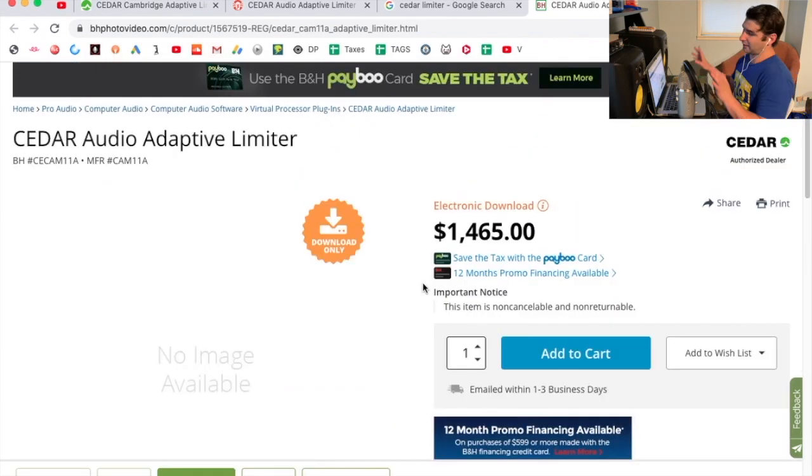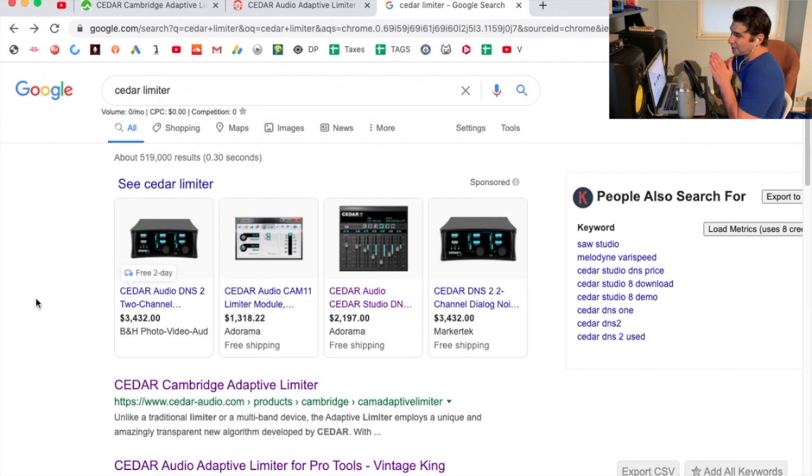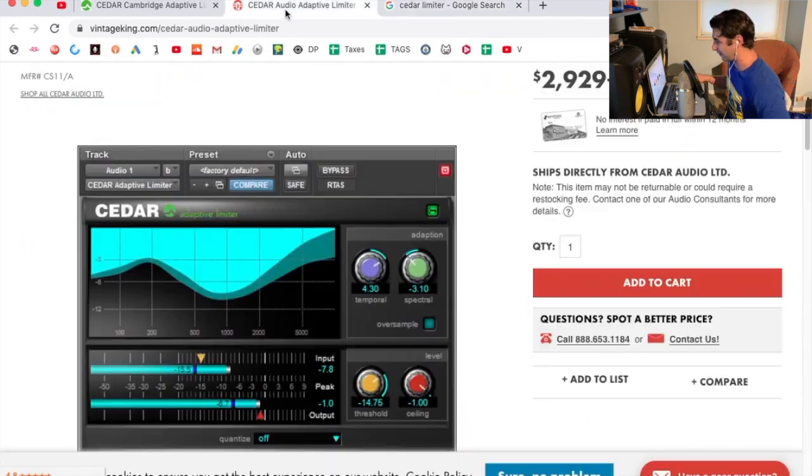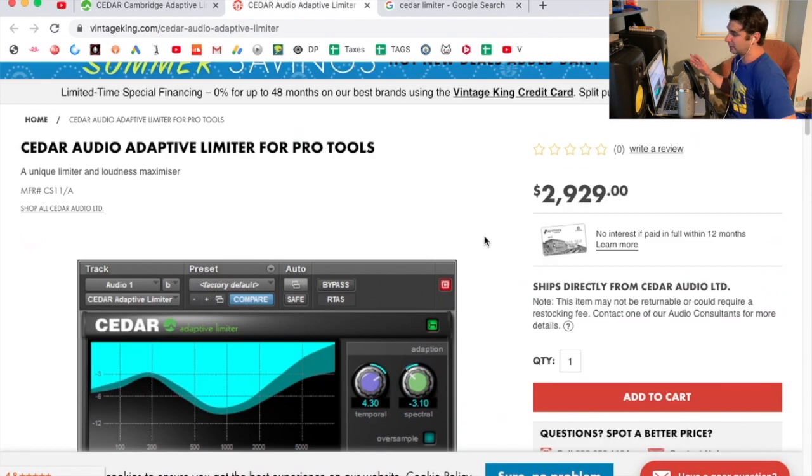So I'm willing to give them the benefit of the doubt that maybe this plugin is that good. But being honest, do I think $3,000 is worth it for a single limiter maximizer? I don't know. But let me know what you think in the comments, especially if you use this plugin. Please let me know because my curiosity is off the charts. And I want to ask you and everyone watching this video, can you find a more expensive VST plugin? Because I've done some research. This is the most expensive one I have found at a whopping, or excuse me, the very inexpensive price of $3,000.